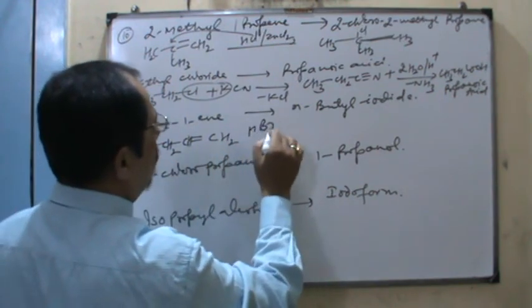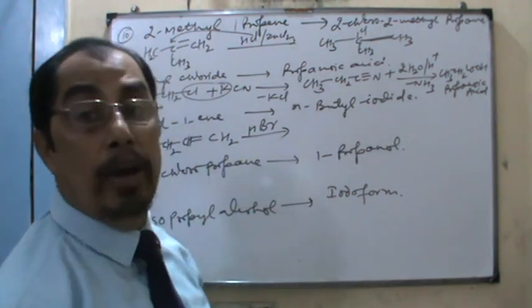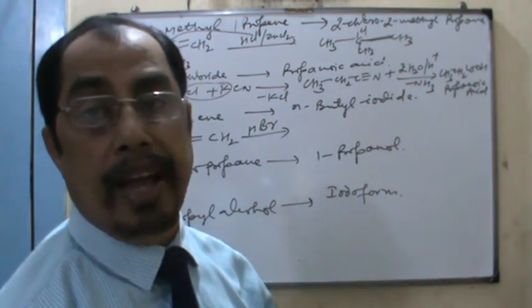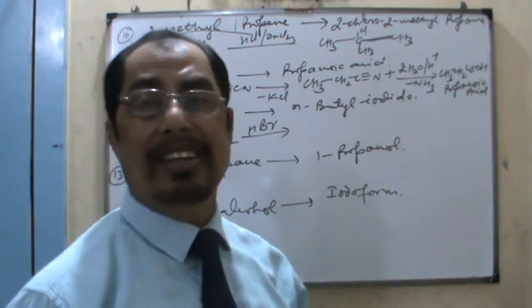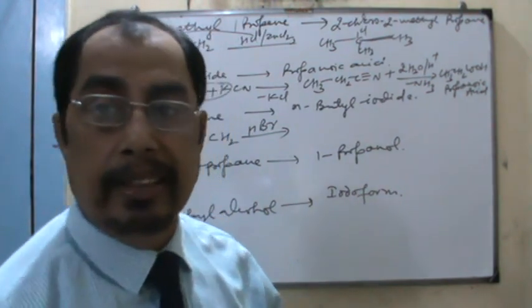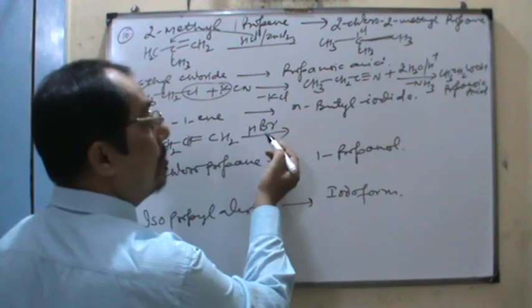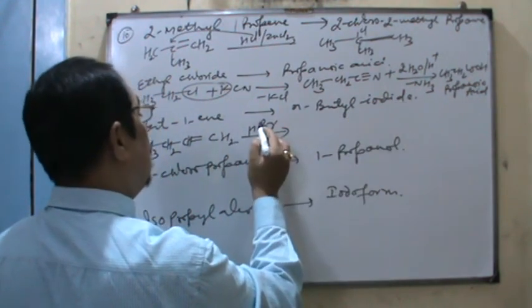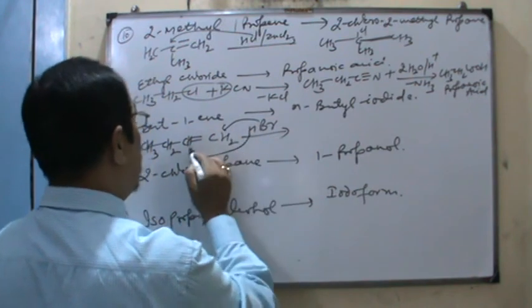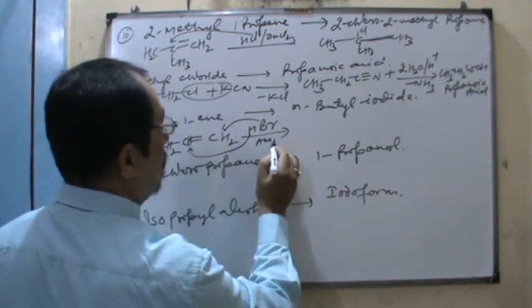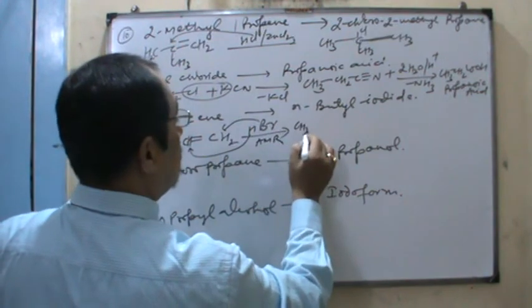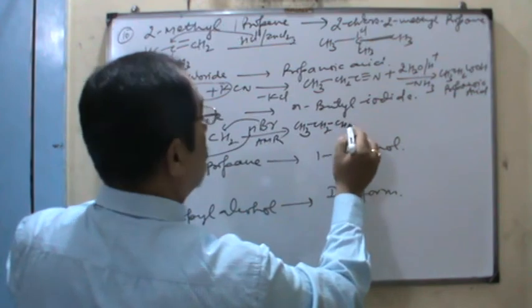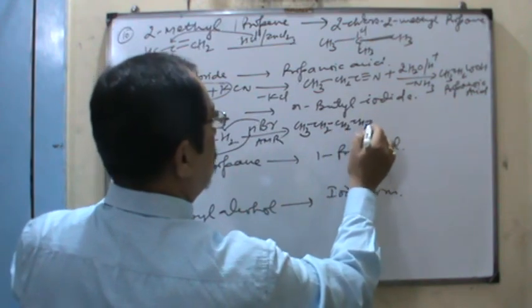But directly you cannot add iodide, because iodide is highly unstable. There is a possibility of reversibility of the reaction. The size of iodine is greater, so it is a highly unstable halide. So you add bromine first. Since you have to add iodo, first you get bromine at one point and hydrogen at 2 point. This is the anti-Markovnikov rule. CH3, CH2, CH2, CH2 and Br.